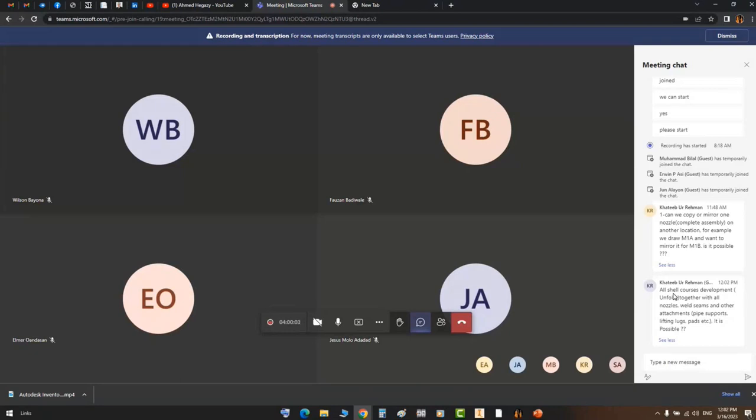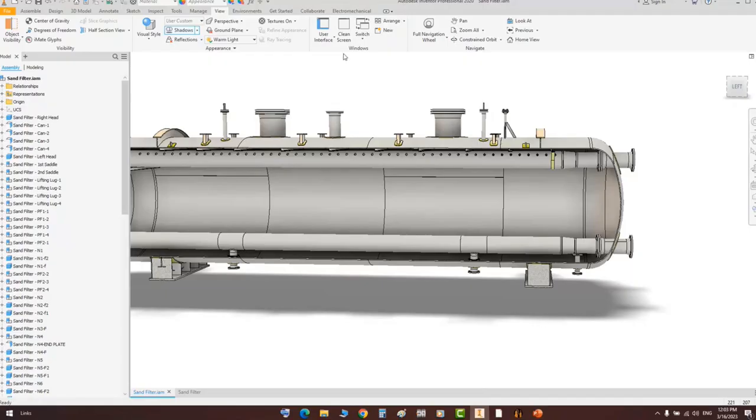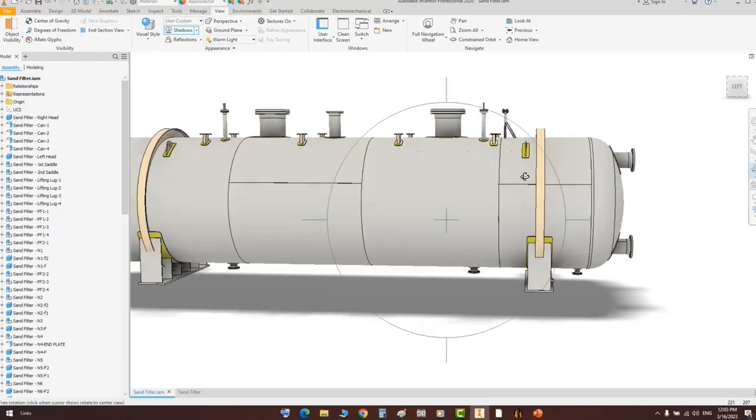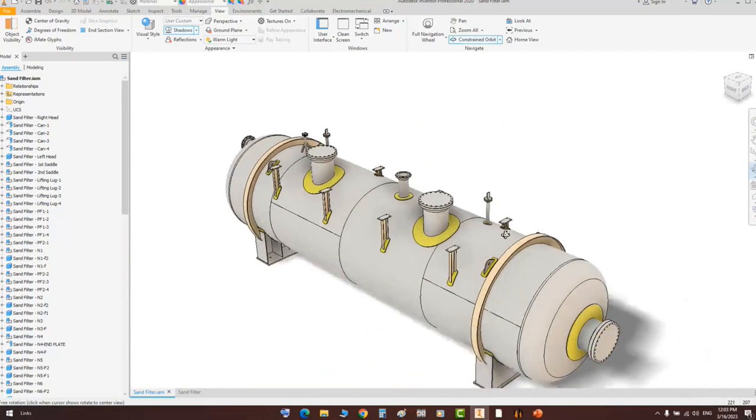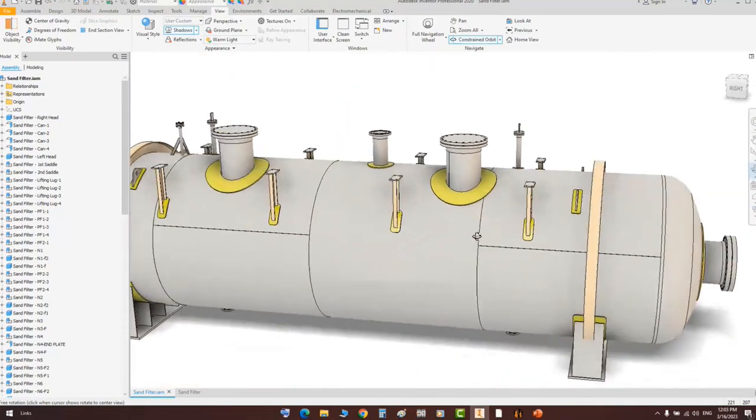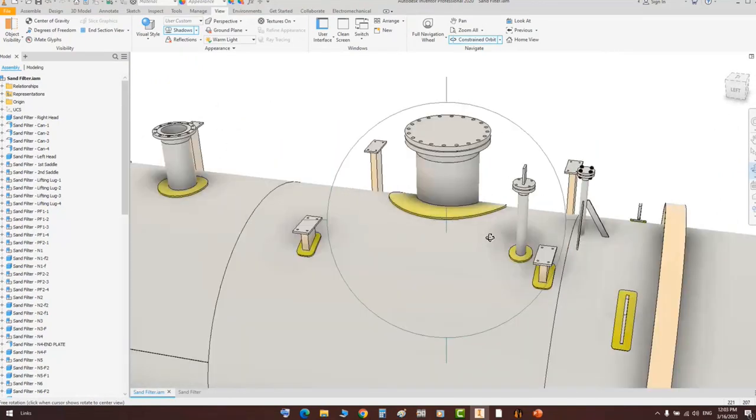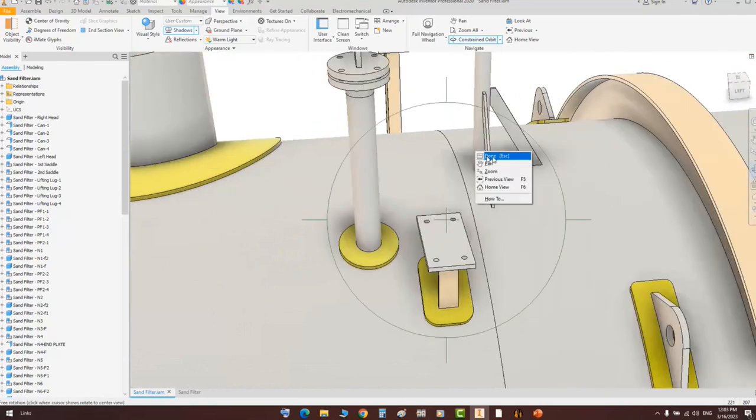Full shell courses development unfold together with all nozzles. As mentioned, we discussed this point two times during the last sessions. The unfold option, you can do it for a single part only, not for all parts with the attachments. And we described that you need to make it because you are using the 2D method. So sometimes you will not be able to detect the clash from the drawing. But here you have the 3D model. So from the 3D model itself, easily you can see if you have a clash with the welding lines, like here. For example, we discussed that you have a clash with this rebad with the longitudinal welding line. We discussed that we have a near area here between this nozzle.